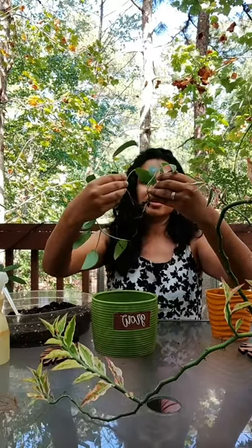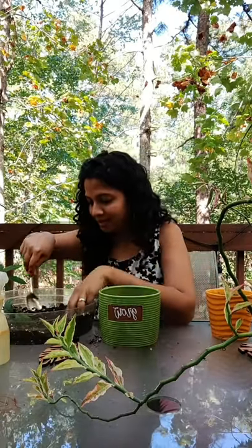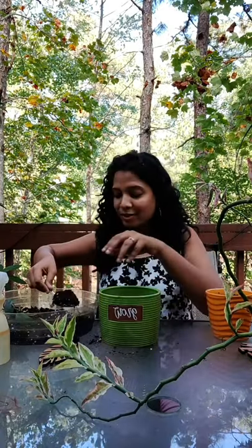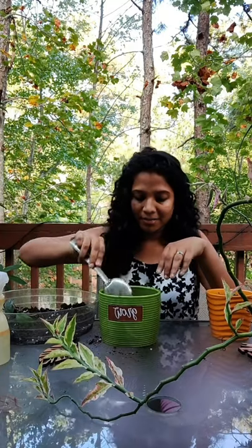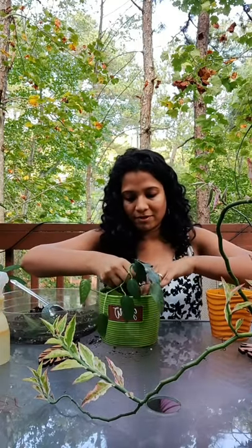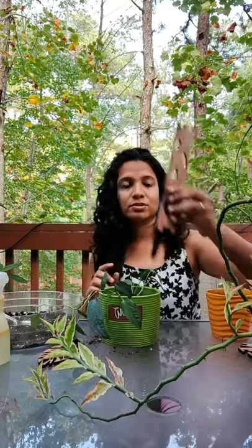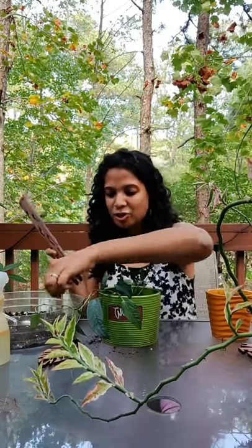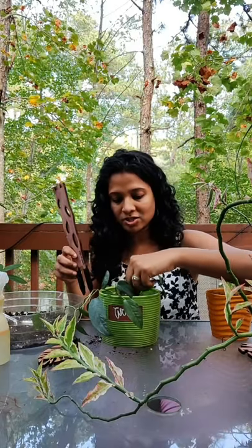I have two different vines, so my plan is to use one stake and stake it on both sides. I'll be using a Zelda stake. It's a beautiful day here — about 70°F. Fall is really gorgeous in this part of town. Although we don't get the vivid leaf colors like I used to see when I lived up north, the weather is gorgeous. I'm adding more soil to make space, and the regular-sized Zelda stake should be perfect — though it will outgrow it quickly so I have an extension ready too.